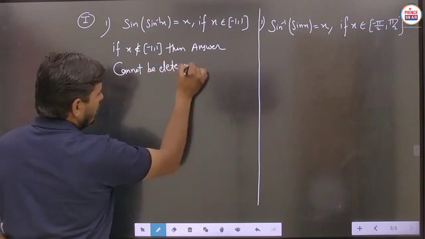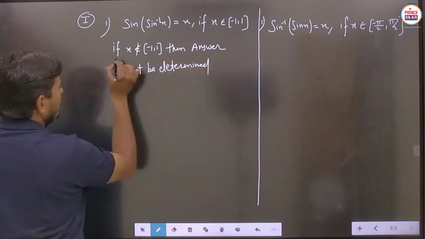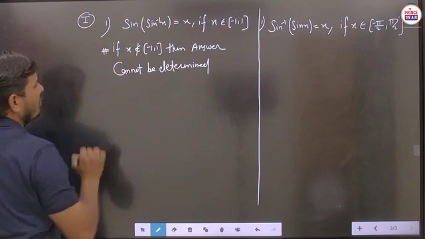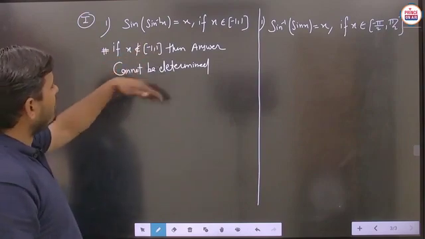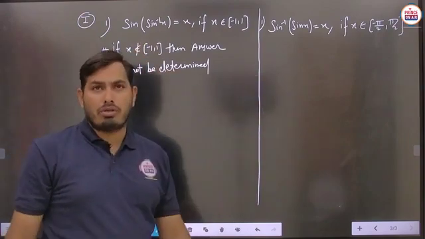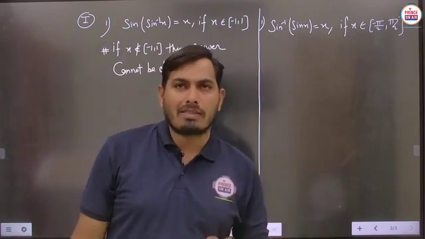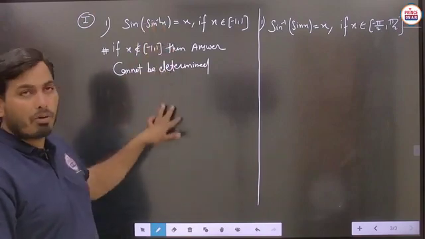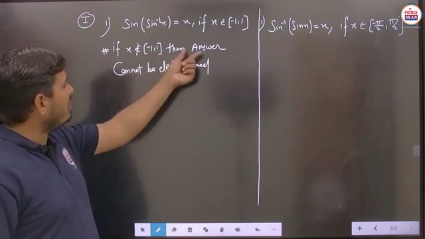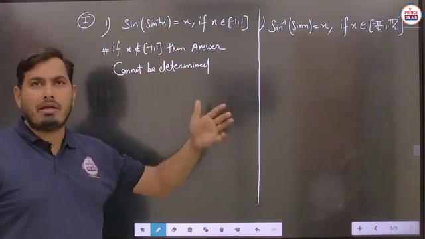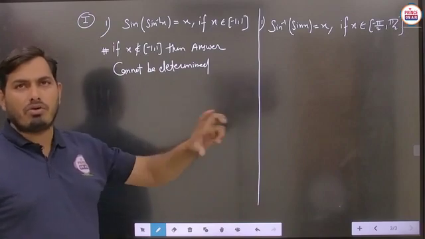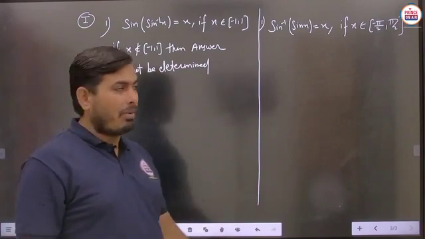We have to keep in mind this thing always. In this case, we are just saying a very important note: if this particular x sometimes does not belong to this part, then definitely we cannot transform this x. Means no transformation is applicable in this type of property, and the answer cannot be determined. We can say that this particular value does not belong to this part, so the answer cannot be determined here.